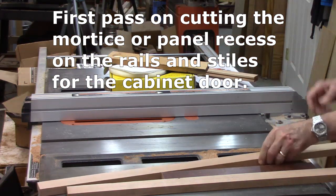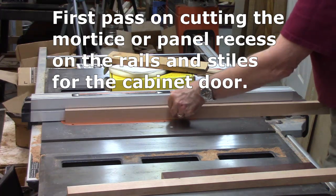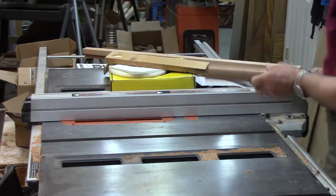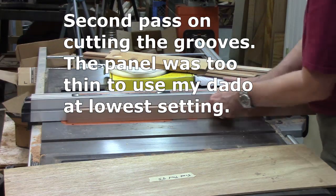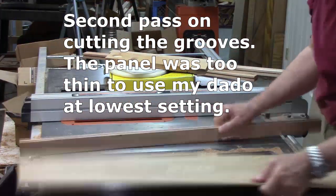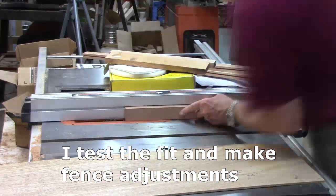I rough cut the rails and stiles from some cherry scraps I had, and then I cut a recess for the panel using my table saw. This took multiple passes, since the smallest dado I could cut with on my Harbor Freight dado set is 1/4 inch, and that would make for a sloppy fit with the plywood scrap I had on hand, which was a fat 3/16 inch. After making the dado, I investigated the slot cutting router bits I had, because trying to cut the recesses on 4 drawers with multiple passes on the table saw would really be a hassle.